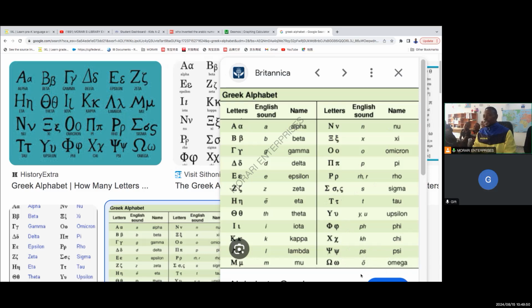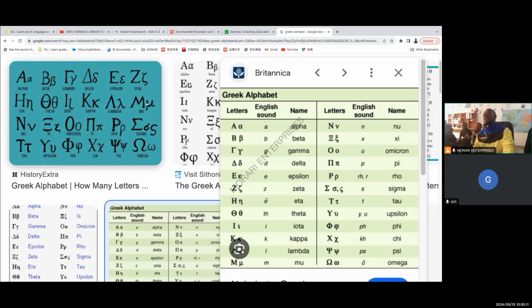Who is learning this for the first time? Do you know that this is the Greek alphabet? Did you know the complete Greek alphabet before?